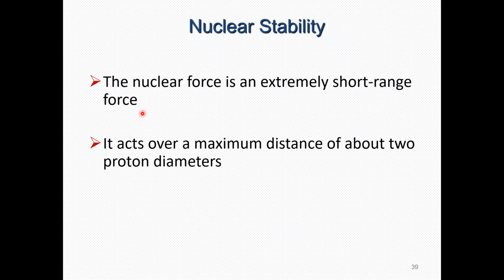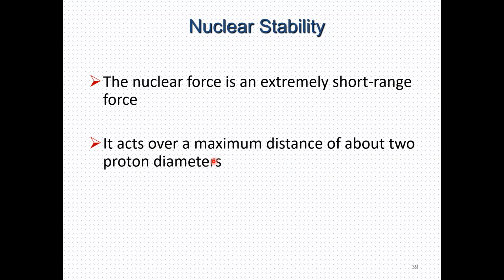So it means that it acts over a maximum distance of about 2 protons diameters. I mean, when we say that the nuclear force is extremely short range, from short range we specify the distance over which the nuclear force is operational. And how much should this distance be? It is clarified here that it should be equal to about the distance of 2 protons diameter.